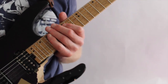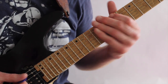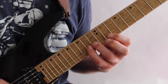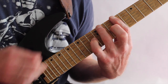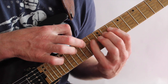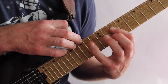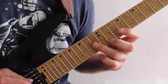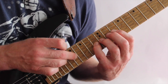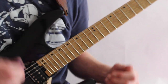So that's some pretty cool techniques, and of course you can use them all from the major scale. So whether you're playing the major scale here, and I tap the same scale, so what I'm saying is that you can use it all in improvising.